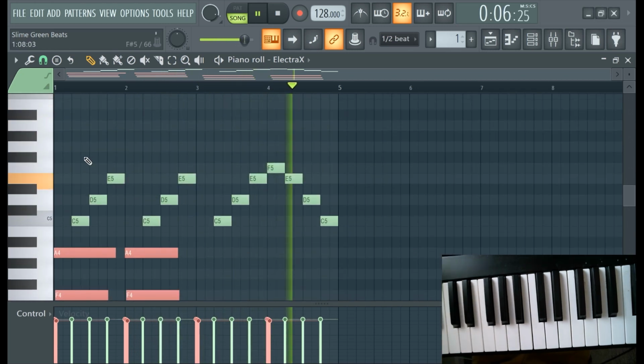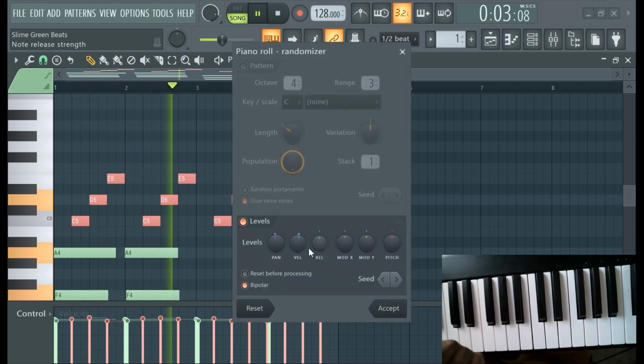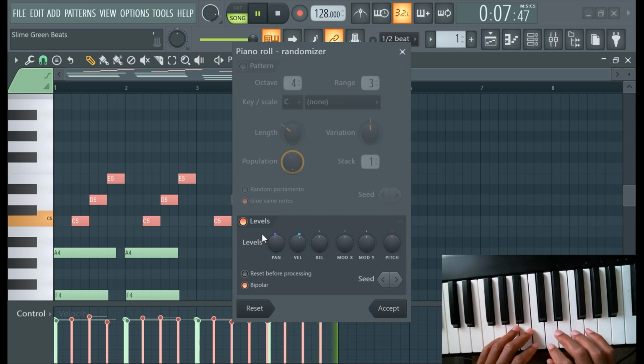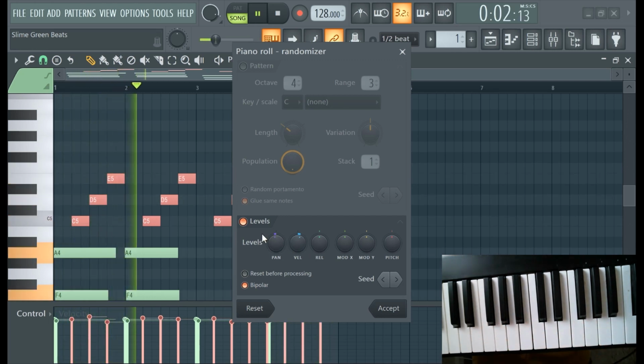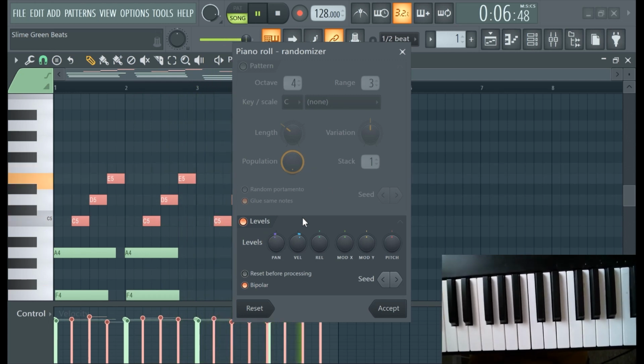Let's hit the Alt-R, Alt-R, and mess with the velocities a little bit so it sounds more humanized. Because when you're hitting notes, you're not gonna hit them with the same pressure every time. So I'm gonna make it sound more live-ish, you know what I'm saying? Just a little bit of sauce on that thing, boy.